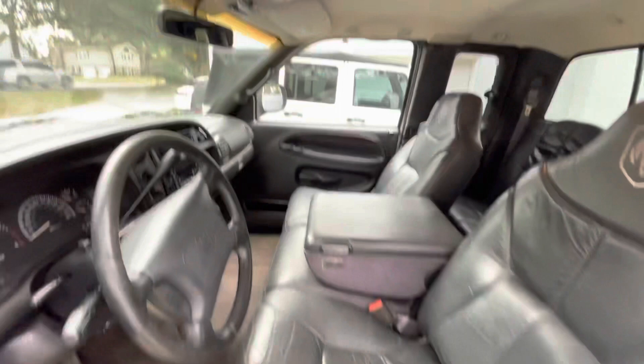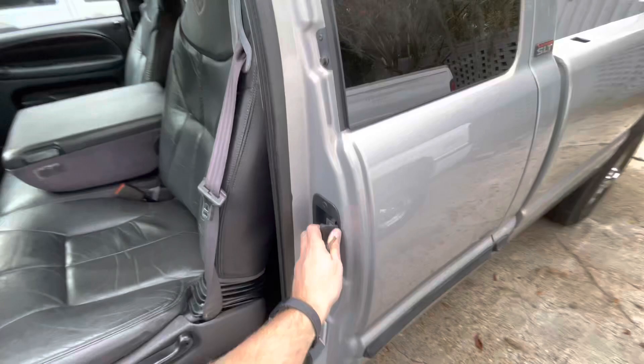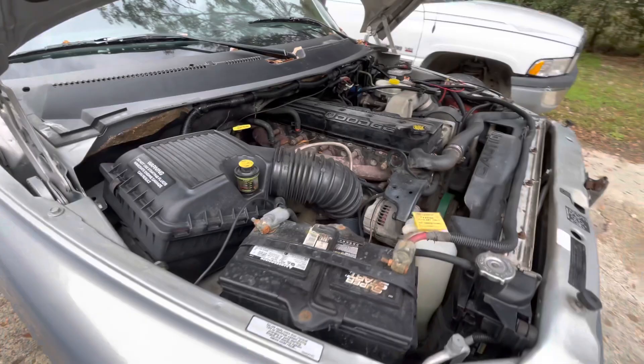I've really only used the truck once. I hauled a bunch of gravel — you can see it kind of in the bed here. I hauled about a ton and a half of gravel to fix my driveway. That's really all I've done with this truck. I just can't get into it. It's a beautiful truck, it's awesome on paper, but I can't get into working on it, I can't get into driving it.